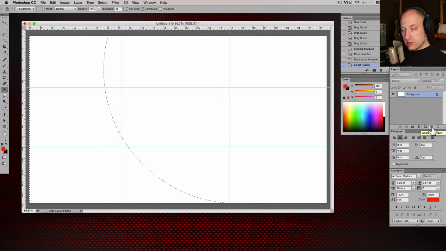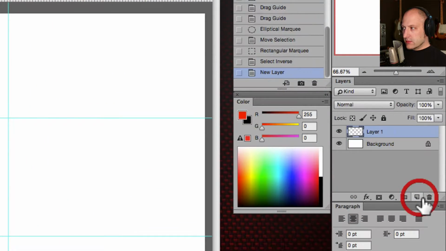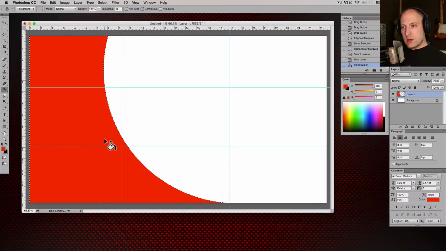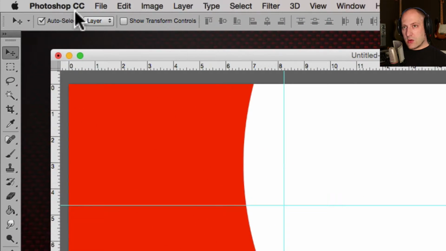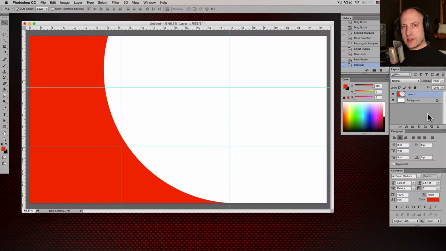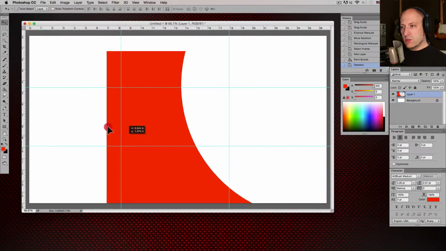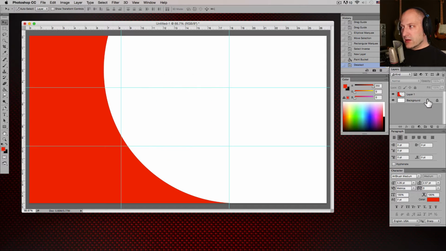You want a new layer. It's over here on the right under Layers and Fill. Now what this gives you is a section on the left that's fully filled in, but we don't want it that big, do we? We want to shrink it down. So we're going to first use your Select tool, select that layer. Here's a special tip. Up here, there's an auto select area. Have that selected, so that once you have multiple layers in your composition, you can just select that layer and then grab it and move it around. If I select this one, it's locked right now, so I guess I can't show you that, but it would move around too.